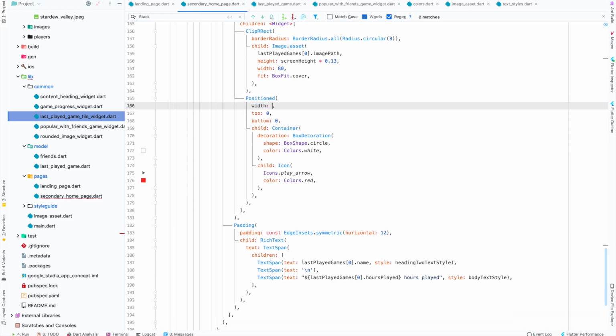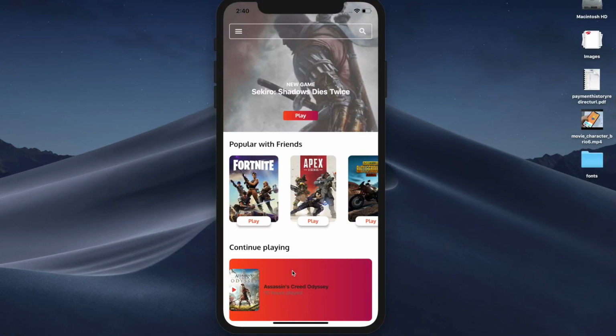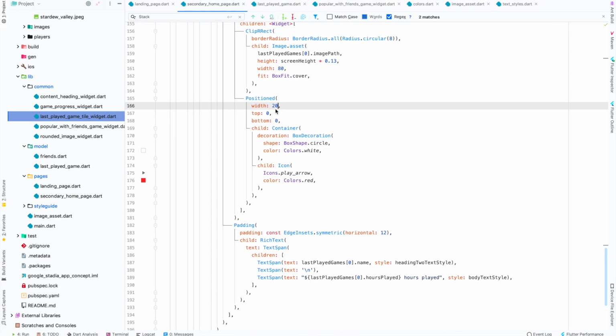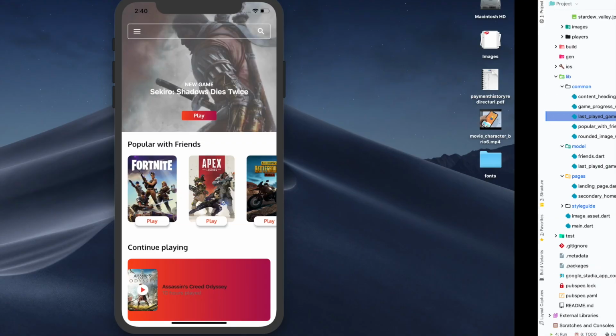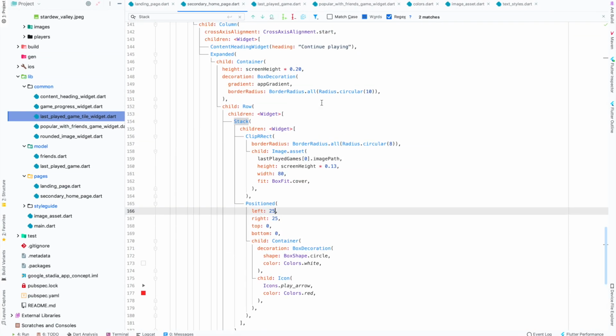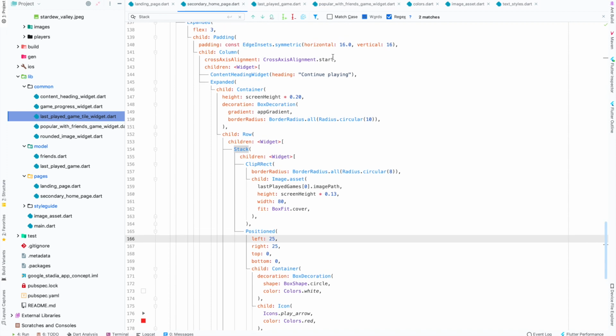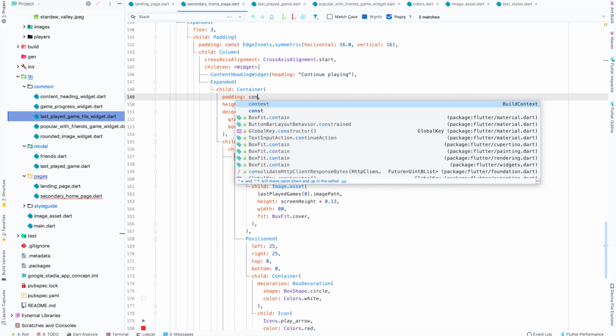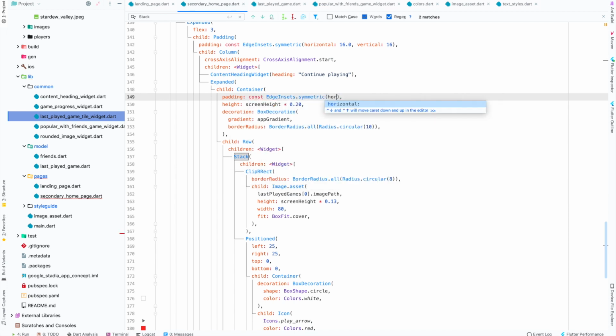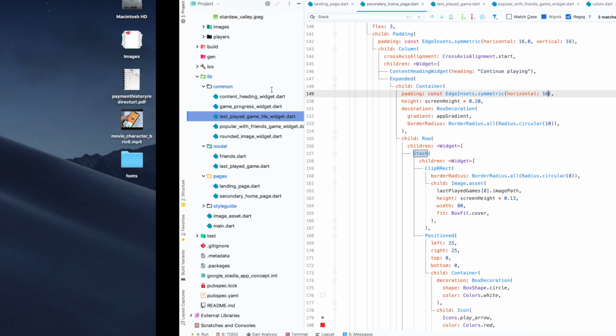The play icon is smaller, so this should be multiple left or 8. It should be width and width, which should be 20. Okay. So it should be in the center as well. So if I want it to be 20, it is a width. I can take 50 and then with 30. Managed to do that. And padding is simply horizontal column. Yeah. So this should have a constant horizontal. Perfect.